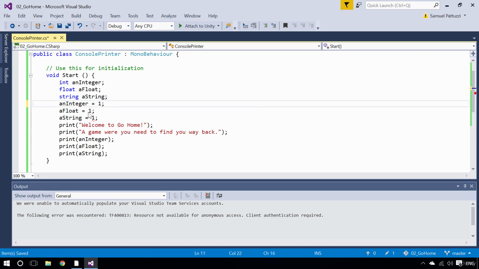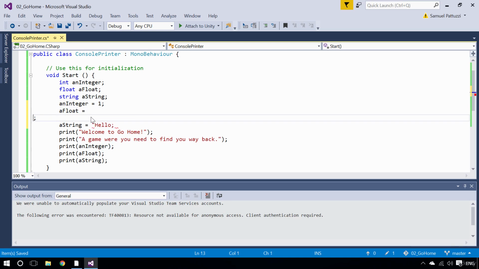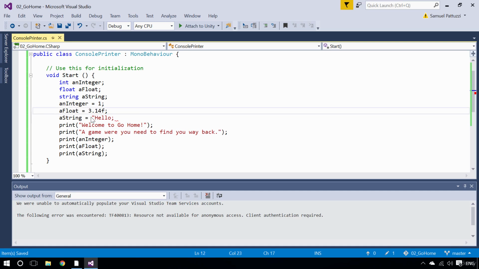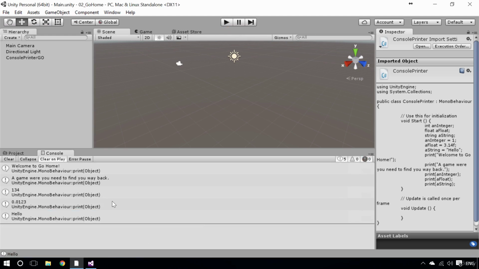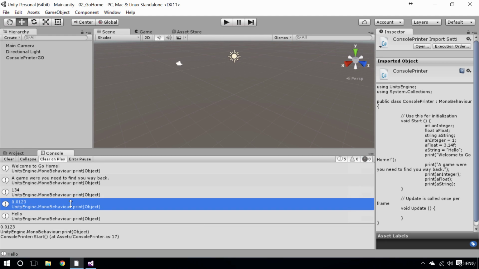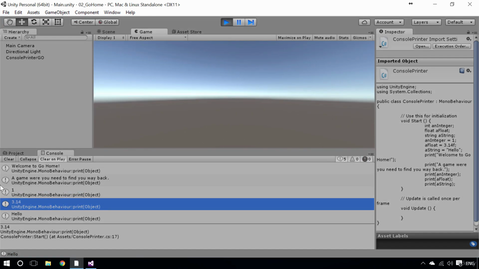Now let's just set things back to how they should be. And let's make this a float value. There we go, the first few digits of pi. And you see I've got a syntax error, and if I look at it carefully, this error is actually giving me a bit of a red herring to follow, but this first error says new line in constant, and that's because I haven't got this end of my string. So it's kind of including the whole end of the line, including the new line. So that's what was going wrong there. So let's hit play, and we will notice that indeed it works fine.